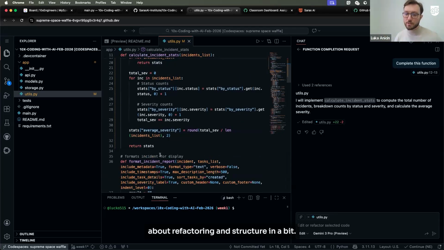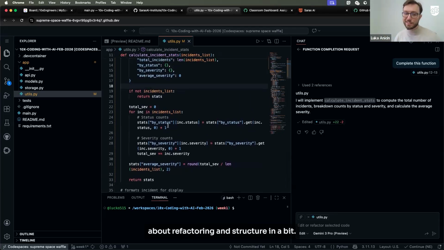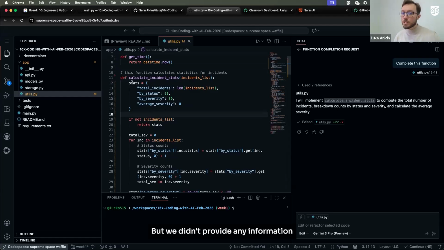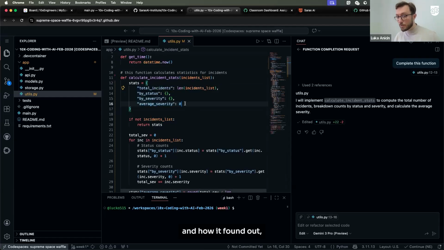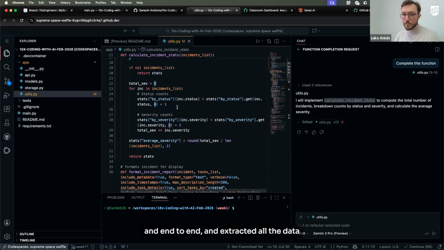We can talk about the refactoring and structure in a bit, but we didn't provide any information about the parameters of each incident. And how it found out, because it listed everything that we have in the code base, and it went and extracted all the data and provided the calculation in here.